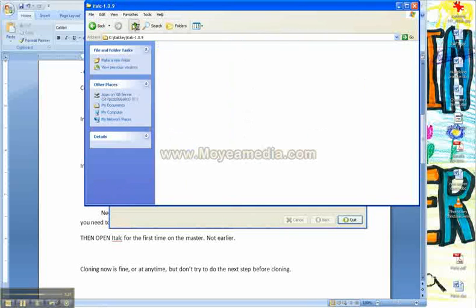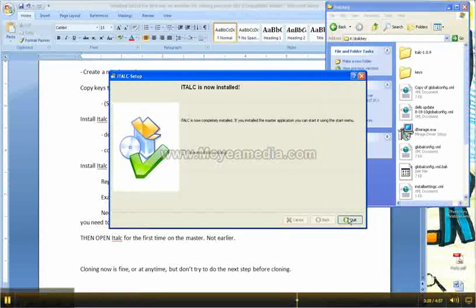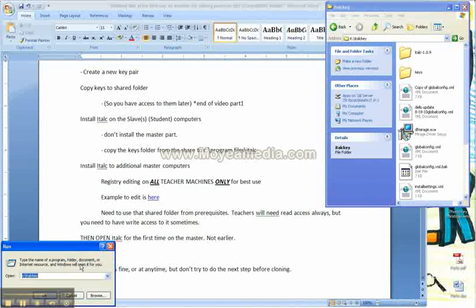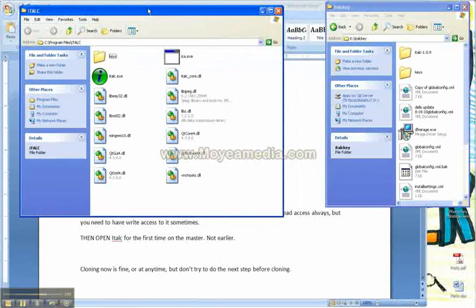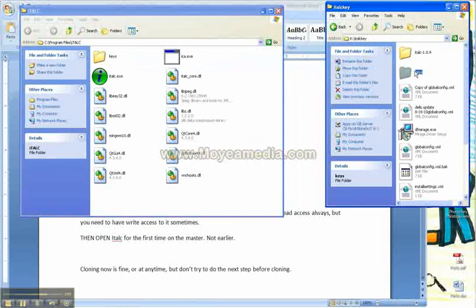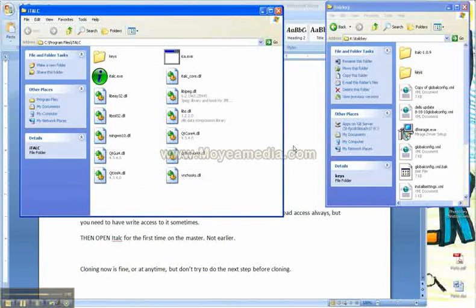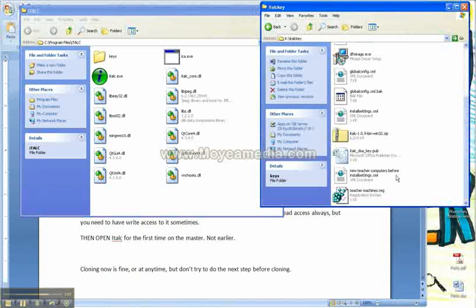So this is my shared folder over here. I'll put my shared folder on the right so it doesn't get confusing for you. And then on the left, I will put my new install. You notice this is actually still the same computer each time, so I've uninstalled and reinstalled, pausing the video here a few times. So here's my share. I'm going to copy the keys folder over to my name drive, overwrite everything when it asks you. Yours will probably look slightly different, but it'll work the same.